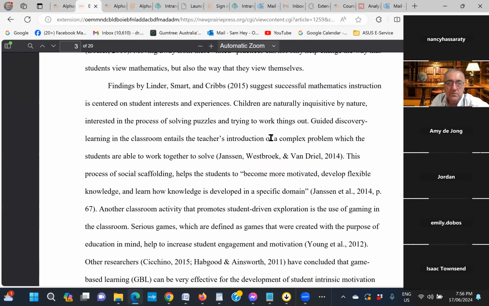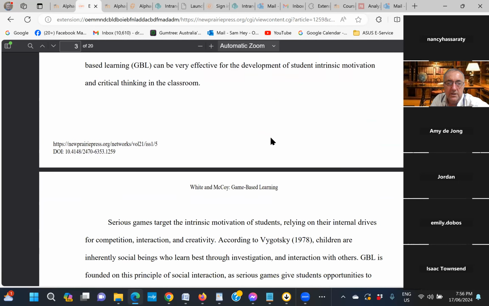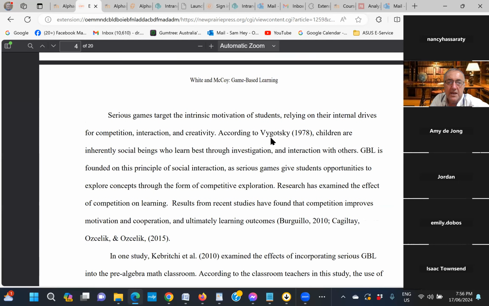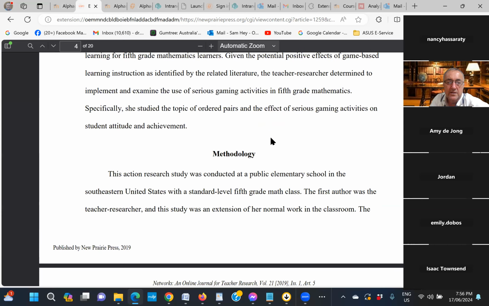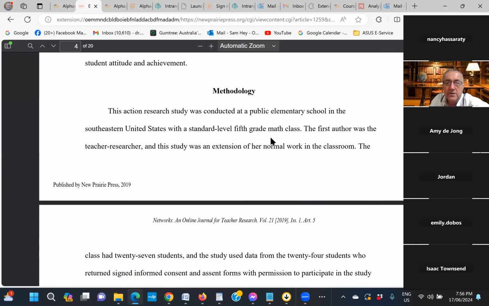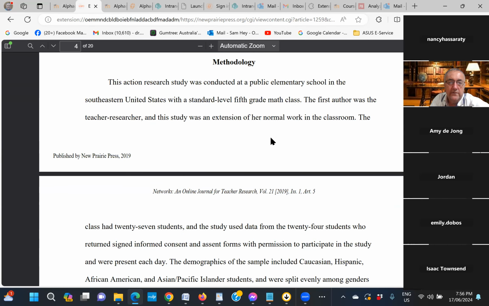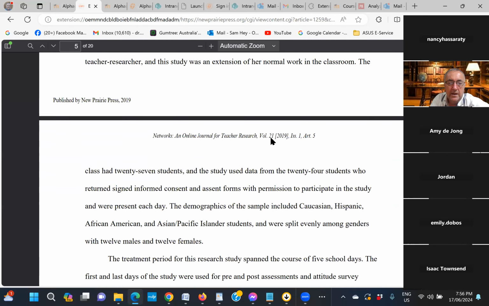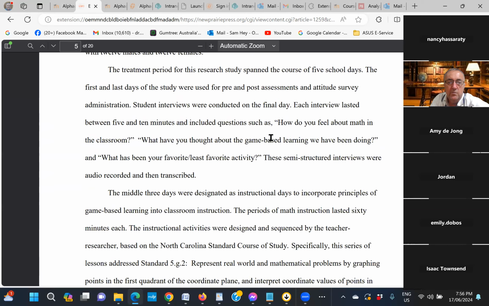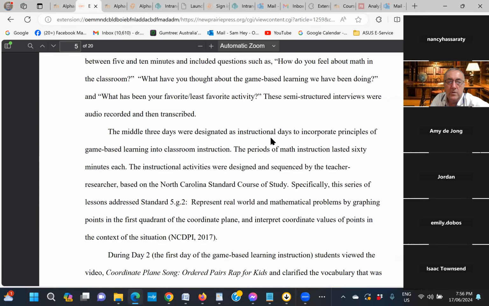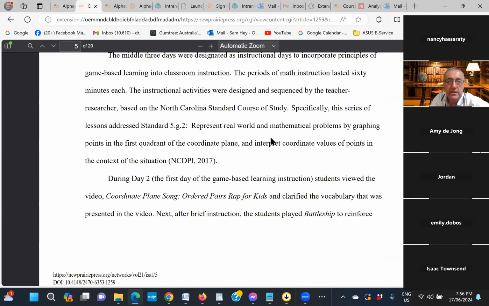Anxiety is then discussed, which I think is quite an important discussion when it comes to mathematics. However, many students are very interested in games and games playing. And so the methodology is to conduct a series of activities involving games, and then to look at the way students from different backgrounds engage with these.